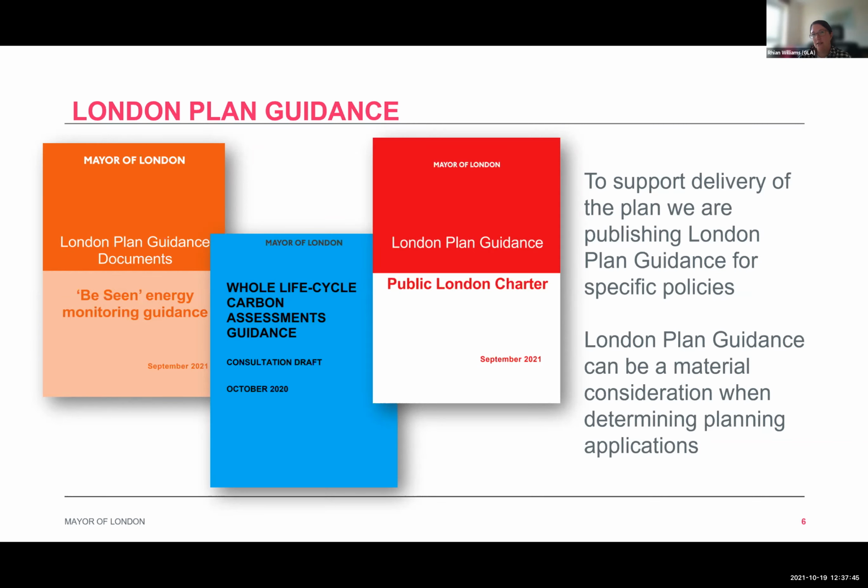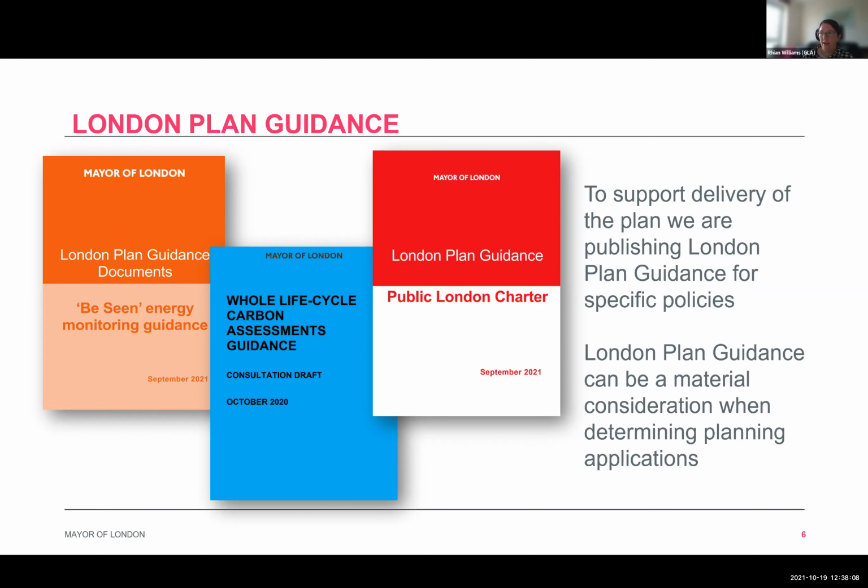So this London Plan guidance doesn't go through the same process of examination in public as the London Plan does, and that's because it's based on policy that's already been through that process. But it is subject to consultation, which the Mayor will take into account before finalising the guidance. And as I mentioned a second ago, the guidance is a material consideration in making planning decisions.